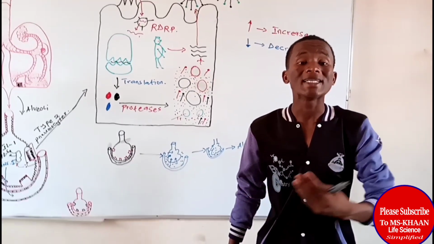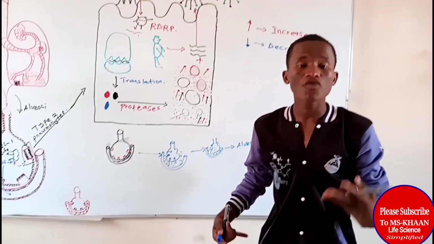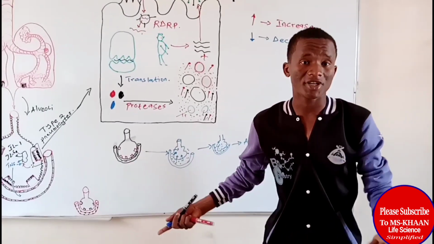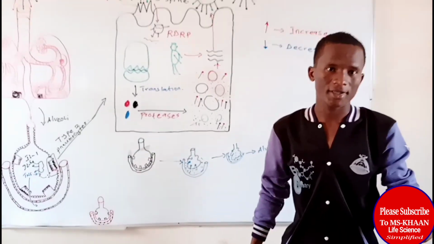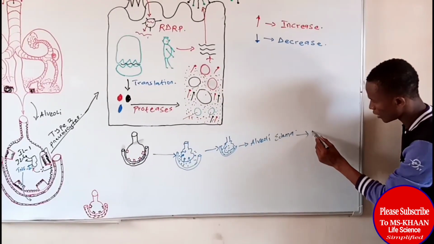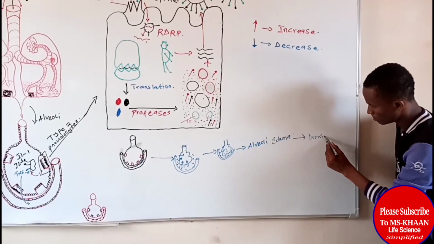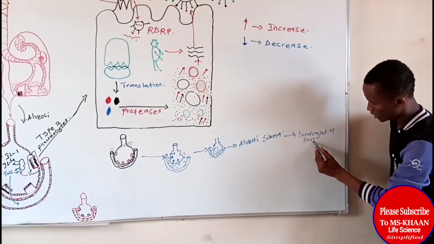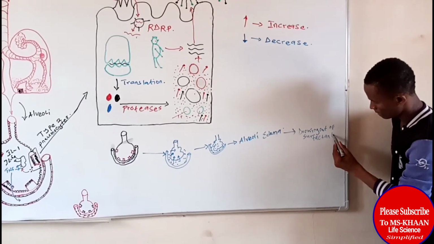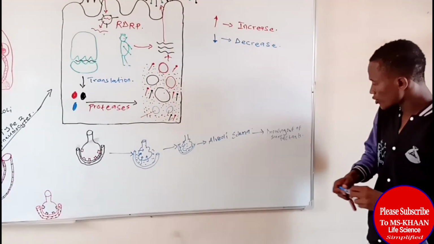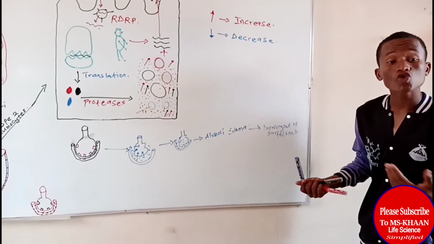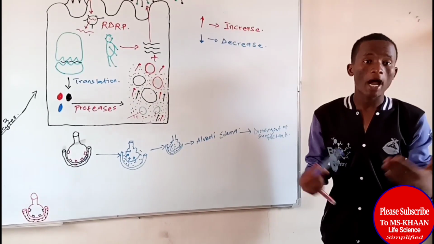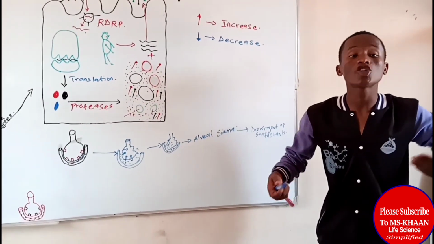And this will lead to what? Washing out of surfactant. If you can remember, the type 2 pneumocytes release surfactant, and these type 2 pneumocytes are damaged, so there will not be surfactant. So it leads to what? Washing out of surfactant. So by causing this washing out of surfactant, what does surfactant do? Surfactant reduces surface tension. And when it is not there, then the surface tension will be increased.